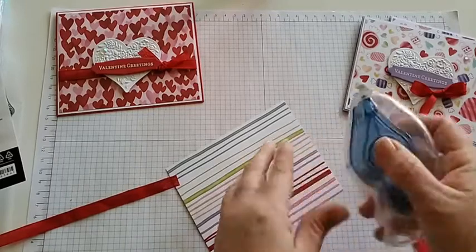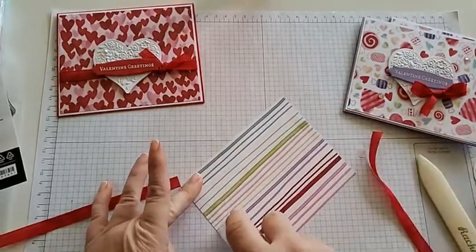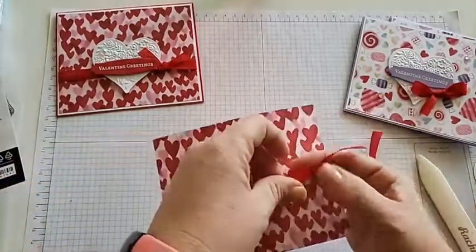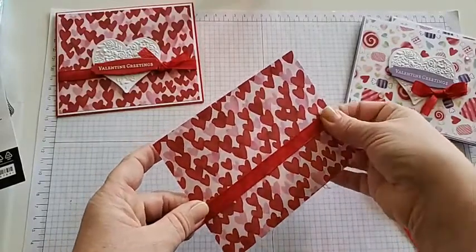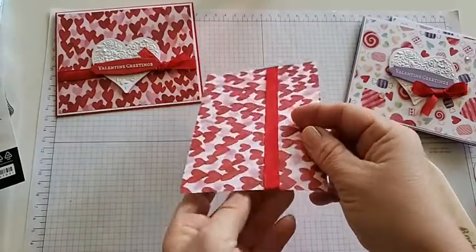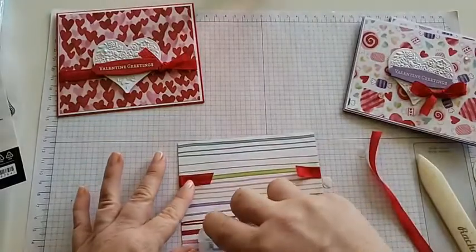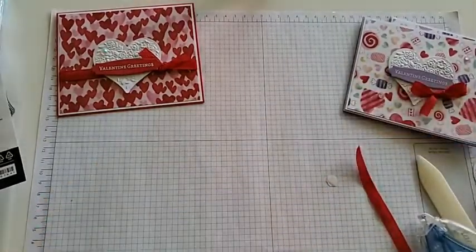I'll just advance it with my finger, a little bit of adhesive on each of these ends. Then we're gonna flip it over and put our ribbon on front, right where those adhesive ends were, and just tuck in one, hold the DSP and tuck in the other, like that. Super easy. Flip it over again, add some more adhesive, and add it to our basic white mat.